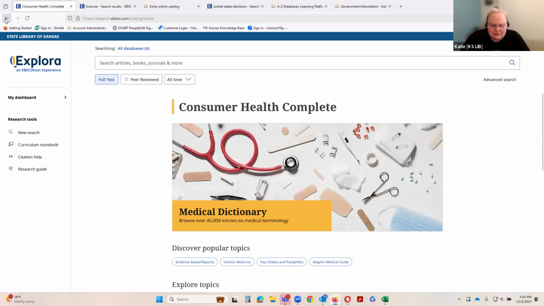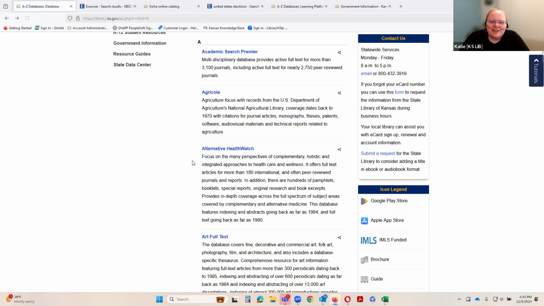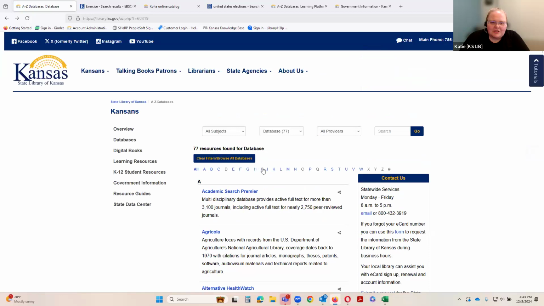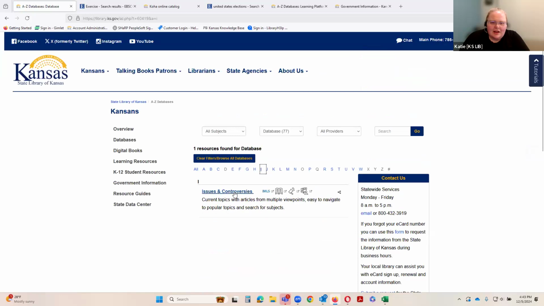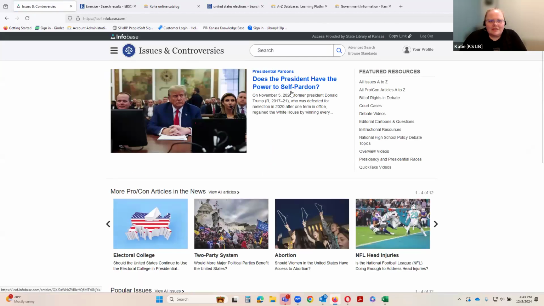The last, I think, based on the time, I think the last one I'm going to take you to, if I can get back to the database page, is called Issues and Controversies. So I'm actually going to just click this I and click into it. And this database is kind of unique. It gives a view of, like over here, you can see pro-con articles.